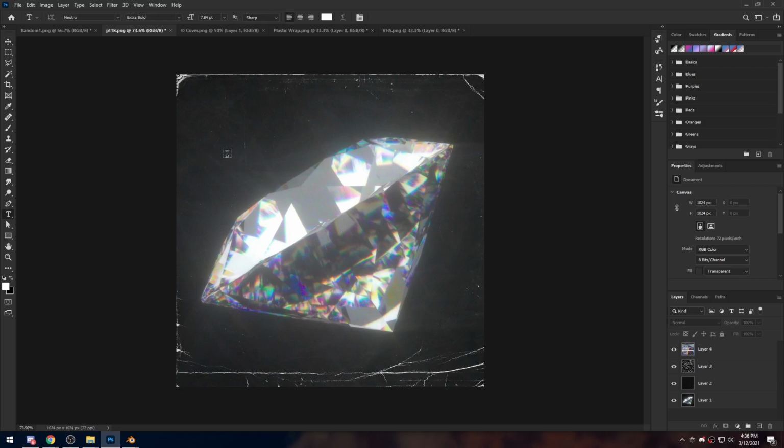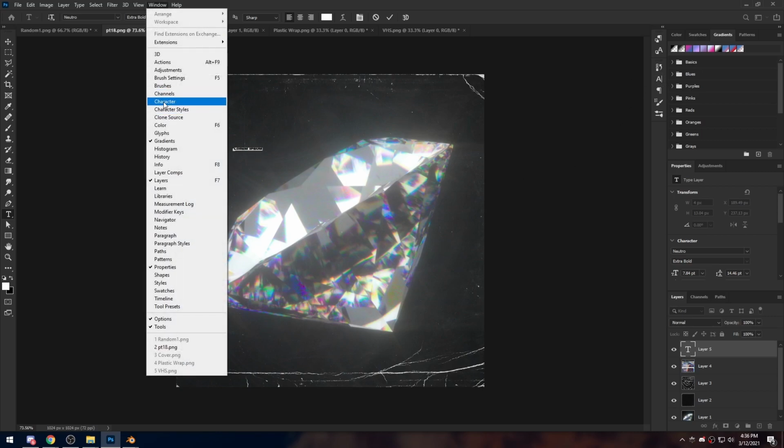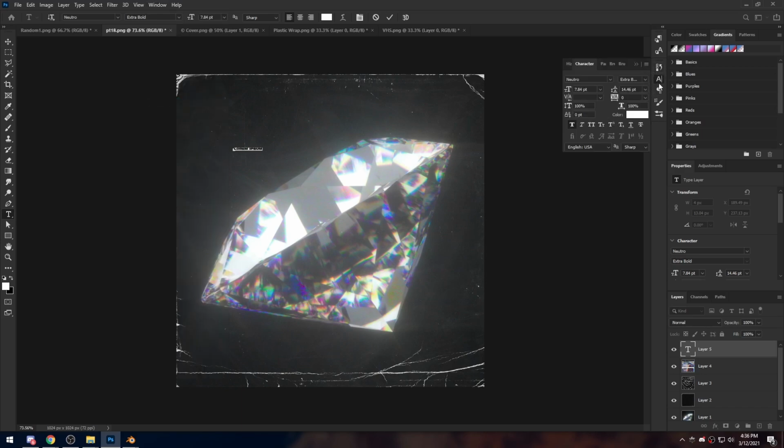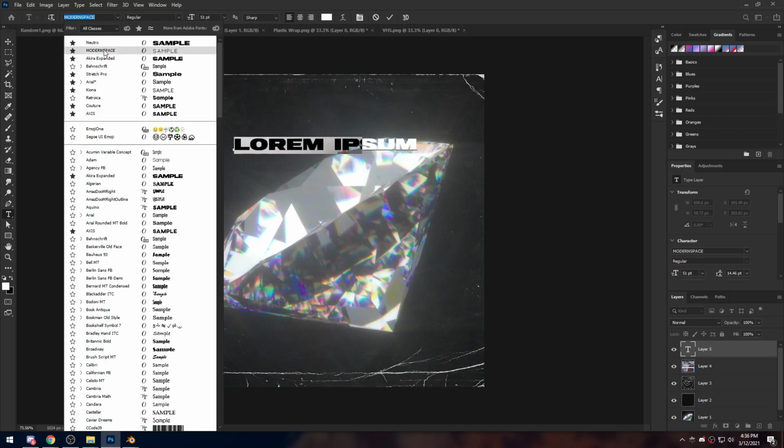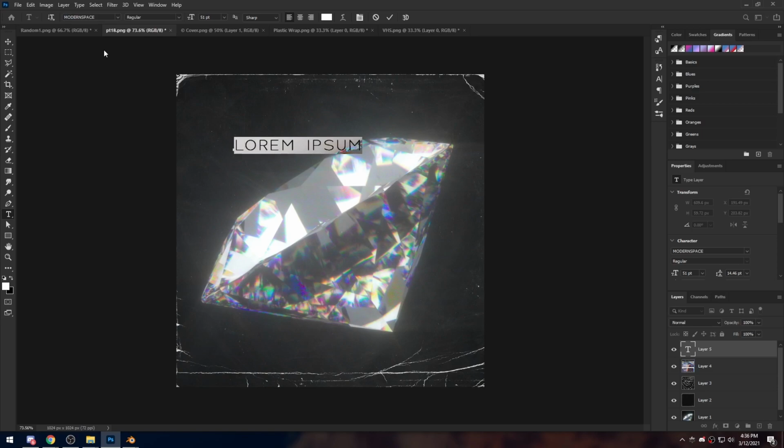So let's hit T to get the text tool and click, so we create a text box. Now to scale this text box up, we can come up to Window and Character, if you don't have this already open right here. Then we can hover on the T and drag this up so we can scale it. There we go. The font I'm going to use is called Modern Space. I'm going to leave links to these fonts down in the description below. So just scale this up a bit more, and I'll call this example.